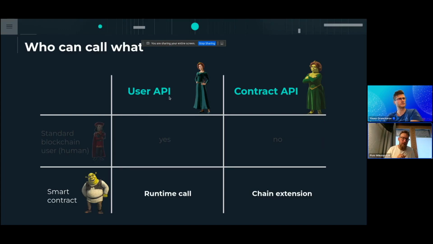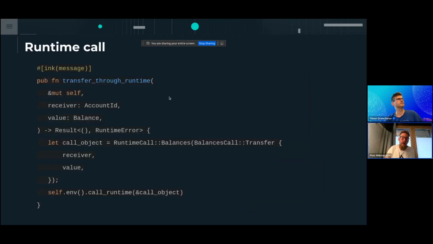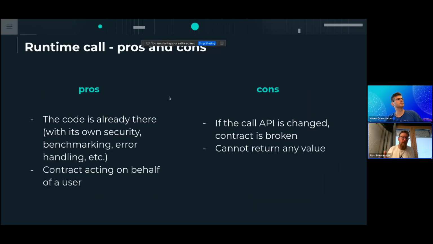Unfortunately, in the Substrate framework, for now at least, dispatchables, I mean these user API functions, do not return any value. So with this mechanism, with this runtime call concept, you cannot query any storage, you cannot query any information from the runtime. This is a big disadvantage. As far as I know, there are plans to change it. However, it will not happen in the next few months at least.